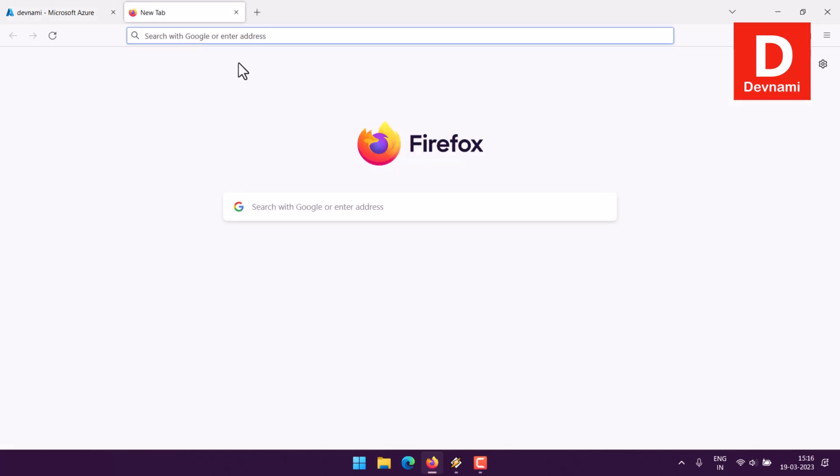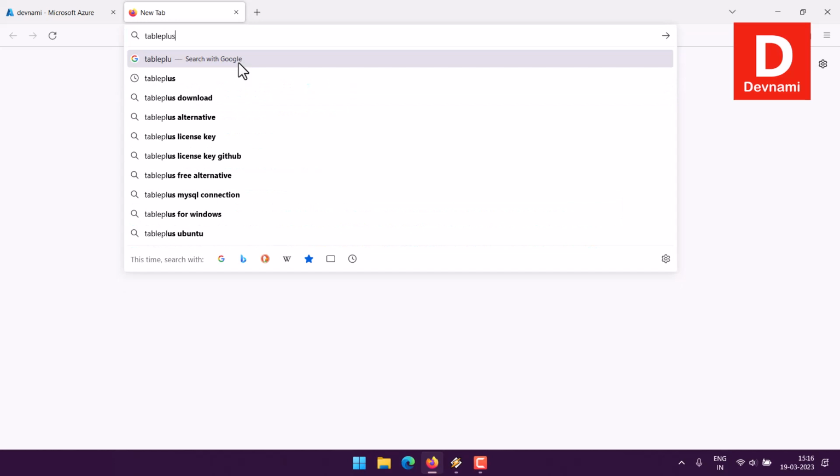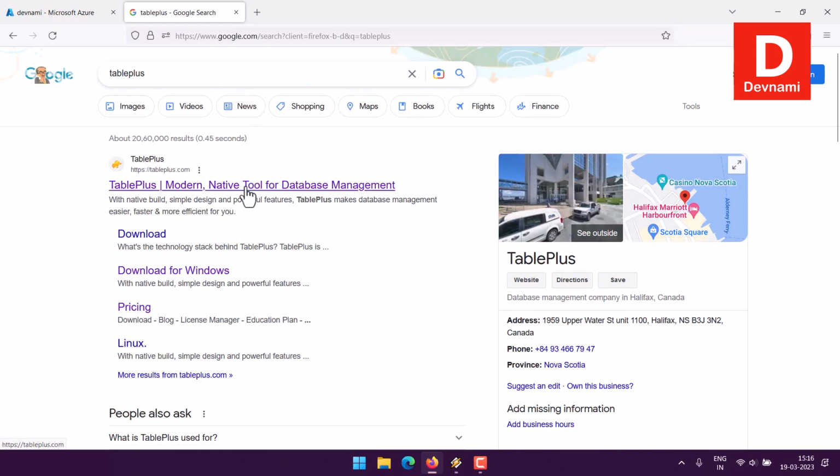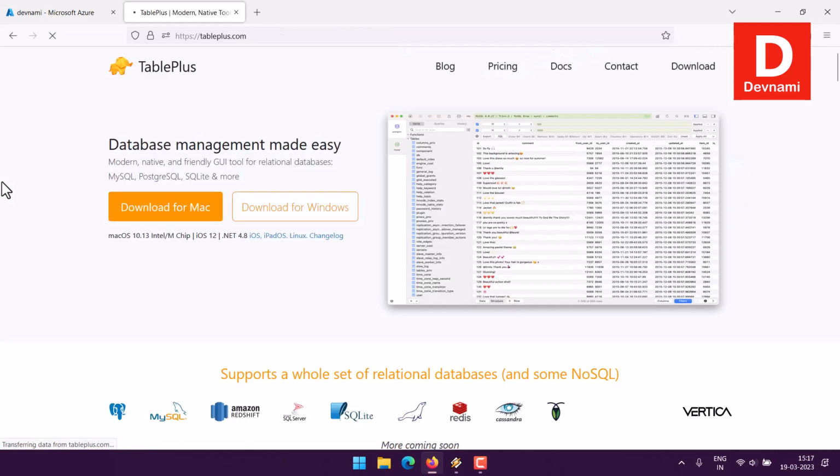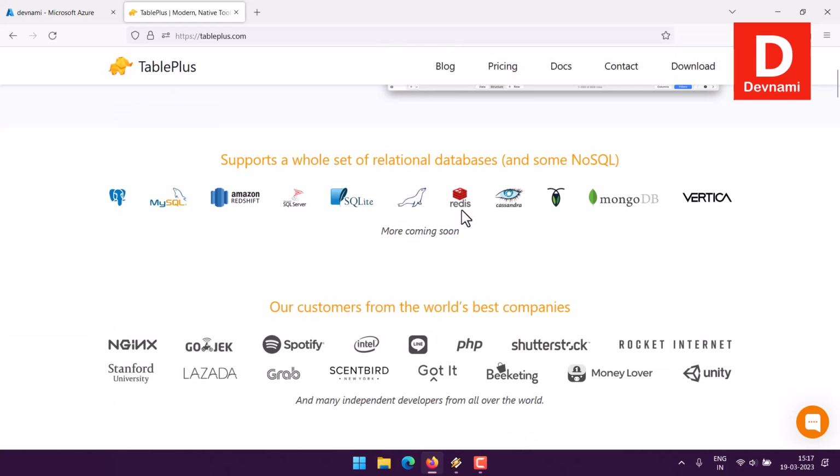Now in another tab I will search for Tableplus, and here you see the result will show you the official site Tableplus, right? And here I will be downloading this for Windows. It's a pretty good data admin tool for you to try out some of the commands and also view how you are working with, right? So if you like data admin tools, then Tableplus is one which you can try. As you can see, it supports Redis.